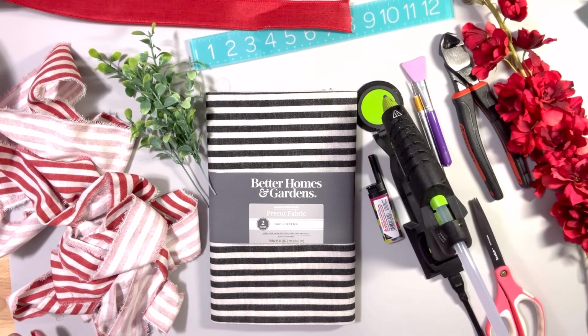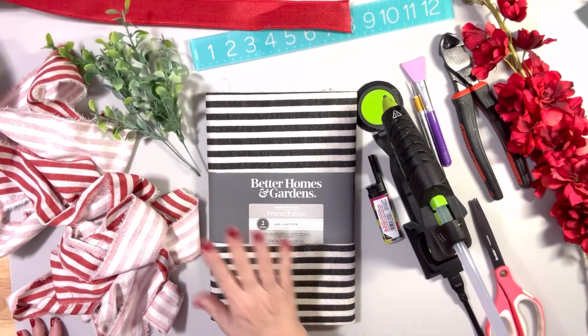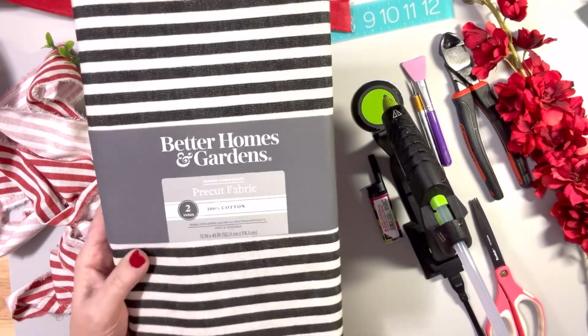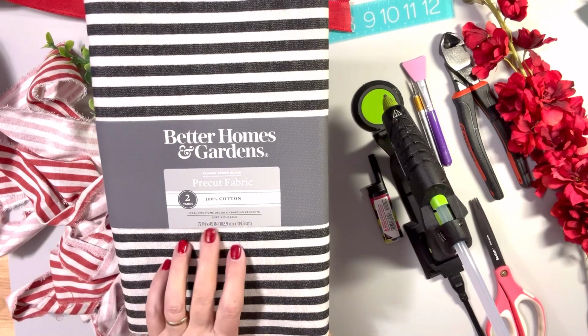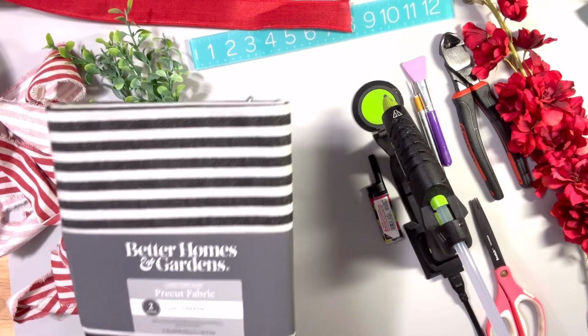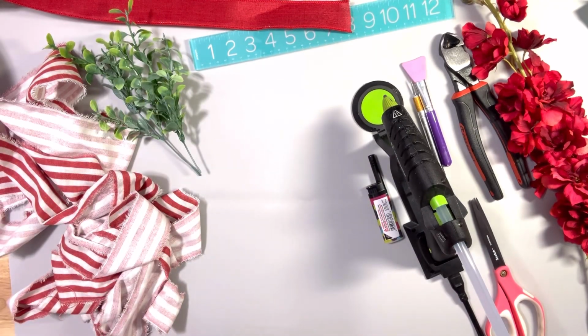This week I'm going to show you how to make a beautiful Valentine wreath. And we're going to be using some of this fabric. I bought this at Walmart. It comes 72 inches by 45 inches. But I have some red that I'm still trying to use up. So we're going to be using the red color today.